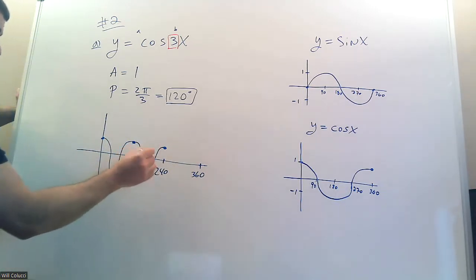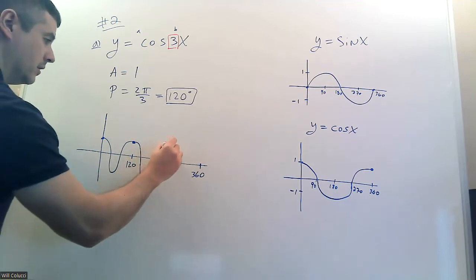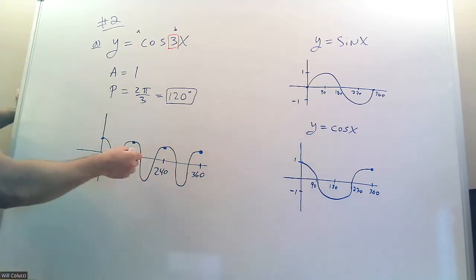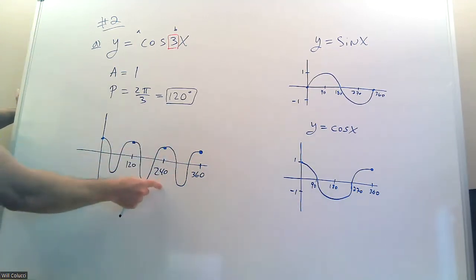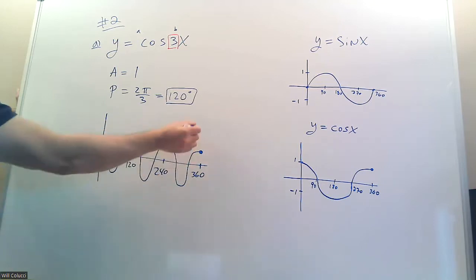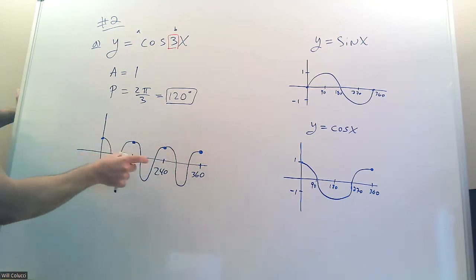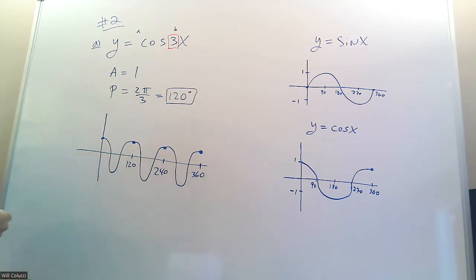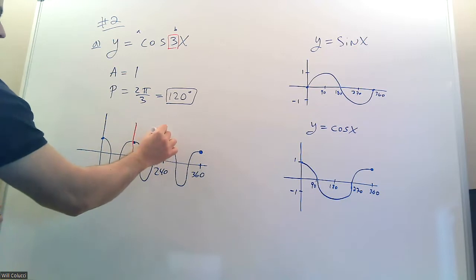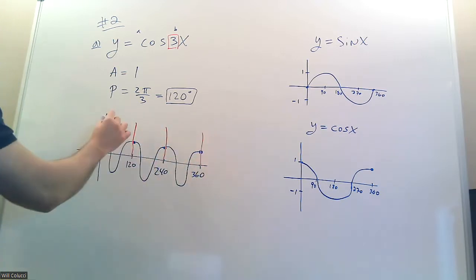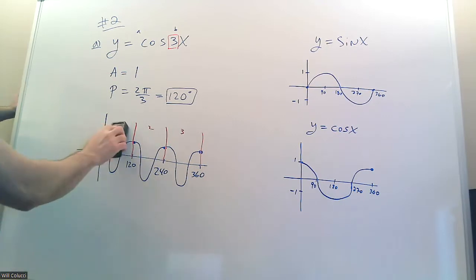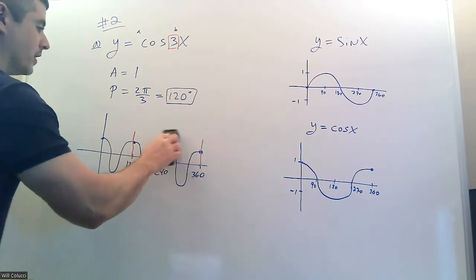That's why I put 120, 240, and 360. Right? I just took 120 and kept adding 120 until you hit 360. So there's 1, there's 2, there's the third one, right? 1, 2, 3. I mean, if it helps you visually to have like a line there, don't do this. I mean, this is ridiculous, but there's the first one, there's the second one, there's the third one. Don't you dare do that, it's going to ruin your picture. So stupid. But that's it.